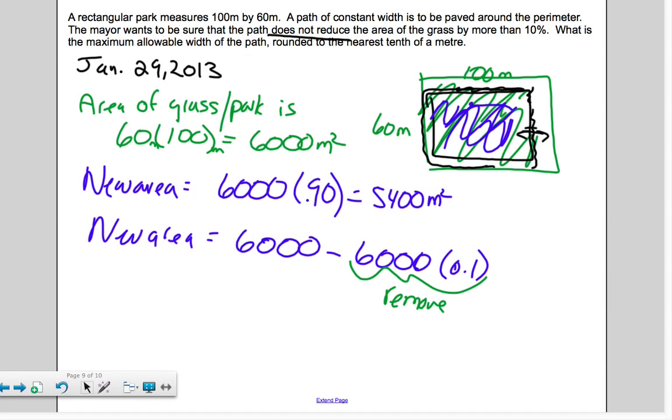So we already know that the dimensions of the park are 60 by 100, right? We know that we're going to have a path in here, but we're also given this 10%. What does that mean? That means the area that's left over of the grass has to be at least 5,400. But why do we need to know 5,400? We'll see. I'm just saying, get that information now. I don't understand. Christian, all I'm saying is get this information now. Don't try to solve the problem yet.